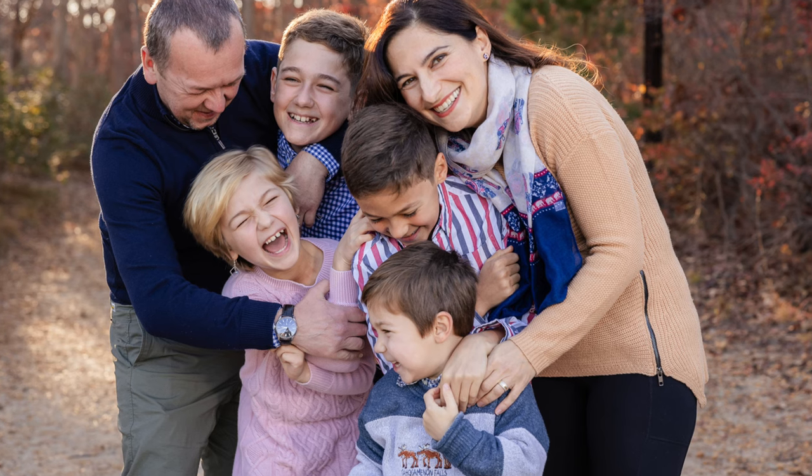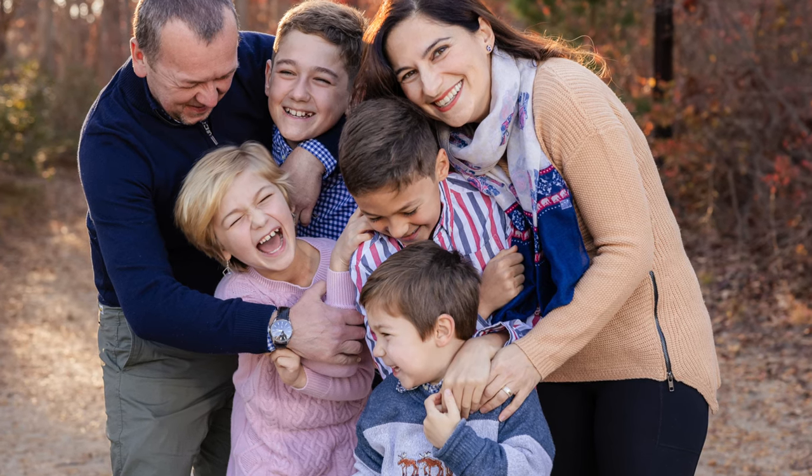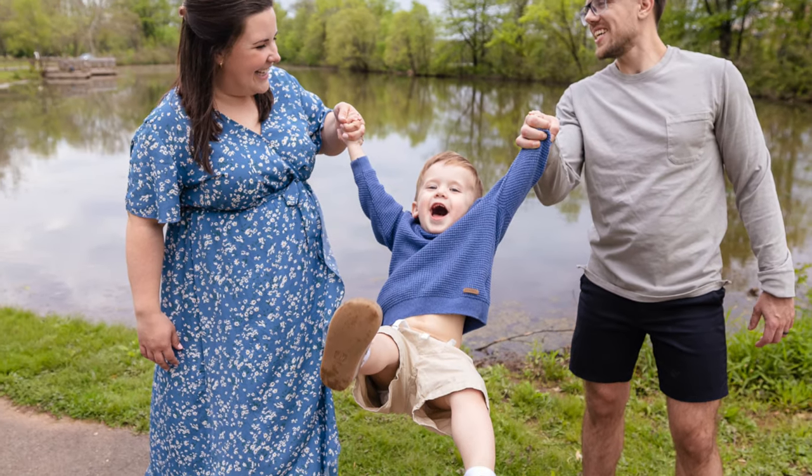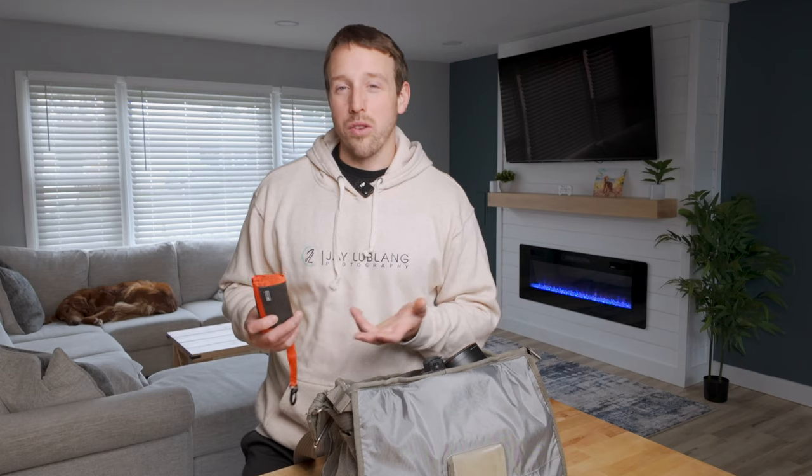The last couple of things: I carry a couple of extra batteries — always super important — and extra memory cards. On a portrait session they're usually pretty short, and on an engagement shoot I'll only use one, maybe two memory cards. But I still like to keep a lot of extras with me in case I decide to shoot at high burst rate the entire session. That's what's in my camera bag for the entire portrait shoot or engagement session. This bag stays right on my shoulder — one shoulder has this bag, the other has the camera hanging off it.